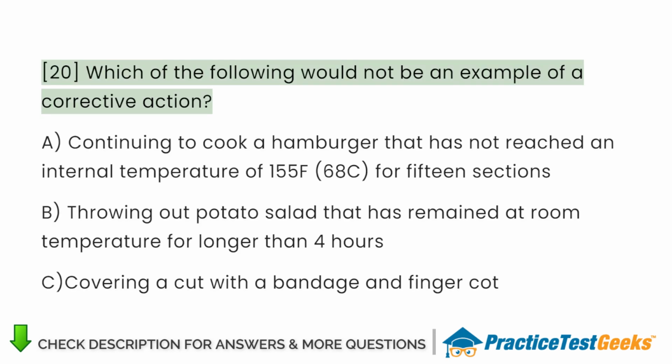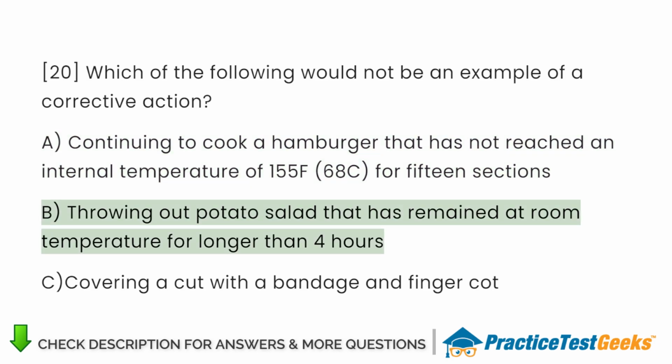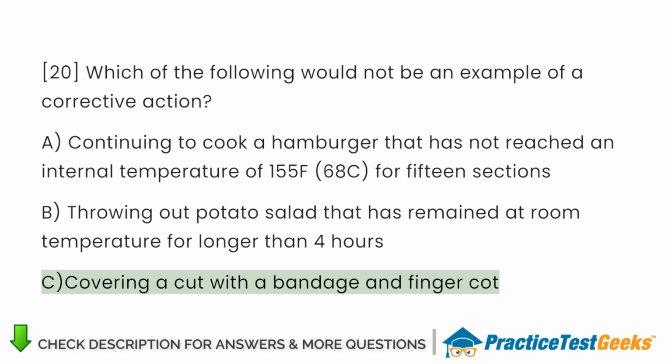Which of the following would not be an example of a corrective action? A. Continuing to cook a hamburger that has not reached an internal temperature of 155°F, 68°C, for 15 seconds. B. Throwing out potato salad that has remained at room temperature for longer than 4 hours. C. Covering a cut with a bandage and finger cot.